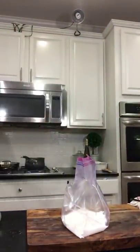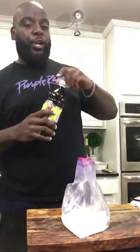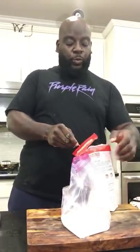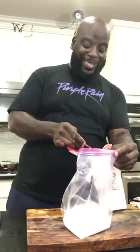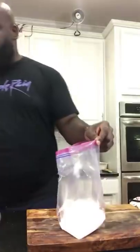Then, take your little piece of real vanilla extract. Pour you a little bit of that in there. Bam. Okay. Then take you a little piece of powdered monk fruit sweetener. It's like powdered sugar. Okay. And put you a little piece of powdered monk fruit sweetener. We went over this yesterday. In here. Okay. Powdered monk fruit sweetener.